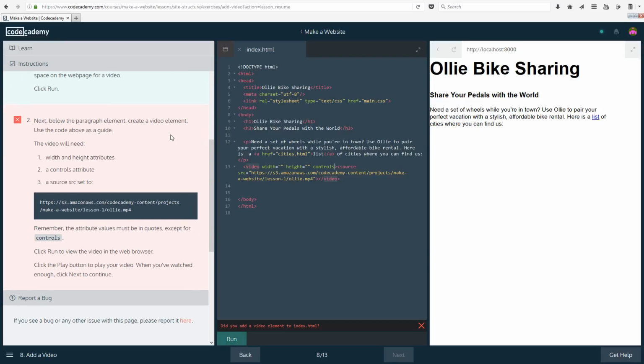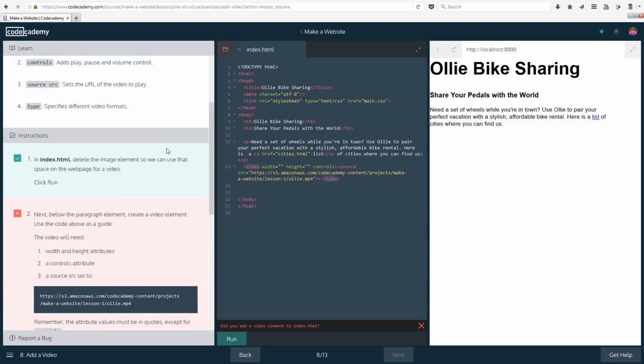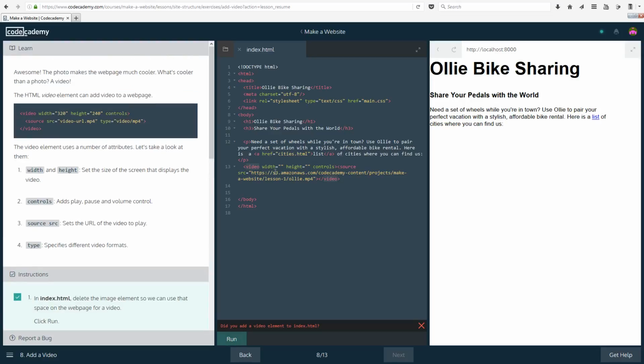Next, below the paragraph element, create a video element, with width and height attributes, a controls attribute, and a source set to that. So we can set the width and height to anything. I'm going to set it to 460 and height 360. I guess I can set it to 480 actually. Yep, that looks fine.